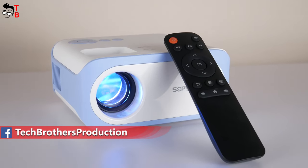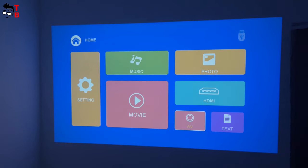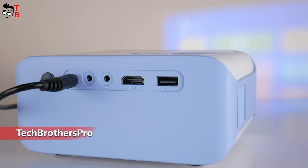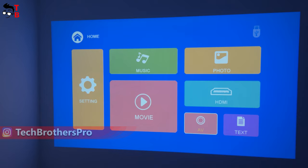Okay, now let's power on the SOPYOU P2 projector and look at the user interface. You know, it doesn't have an Android operating system, so you need to connect an external device to this projector to watch movies or play games. You can use the HDMI port to connect the projector to the laptop, game console or TV stick, and the USB port to connect a USB flash drive. After that, you need to select the HDMI input source or go to the music, movie, photo or text.